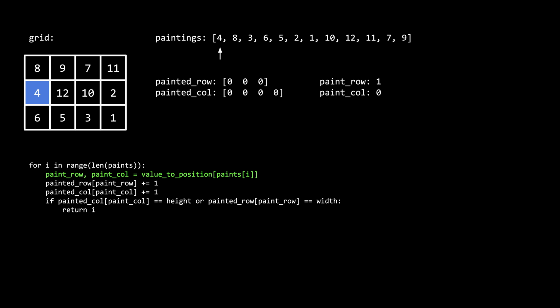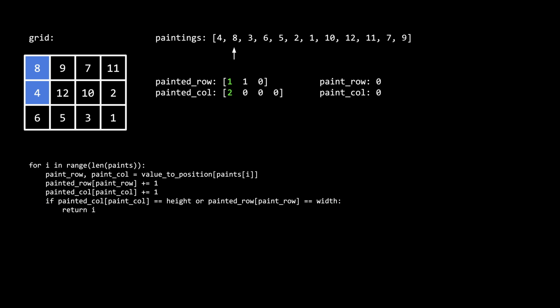At time 0, the 4 gets painted, so paint row and paint column are 1 and 0, so we increment those positions in our painted arrays respectively. Neither of the if clauses are true because the painted arrays are both equal to 1, which is not the height or width. So we move on to the next iteration.